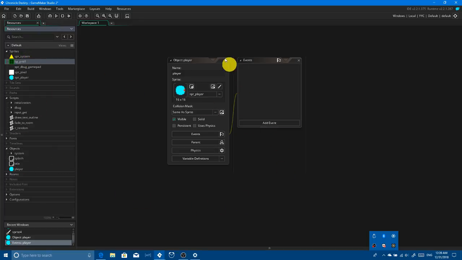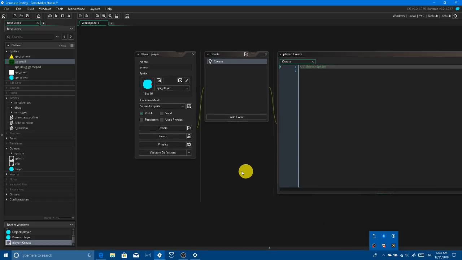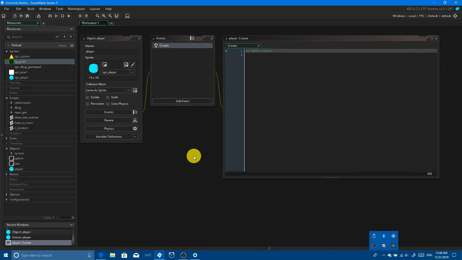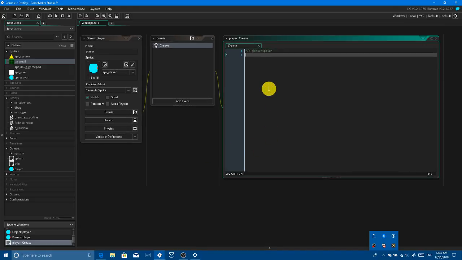So everything that's coding wise, like the objects and the scripts, I just leave the prefixes out.